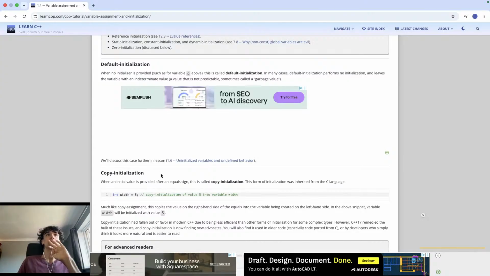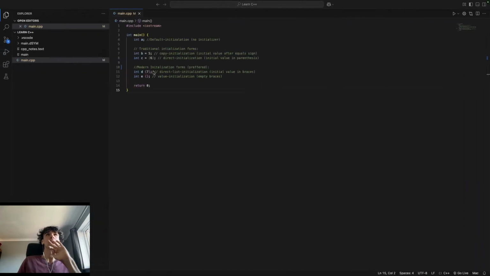They said they'll discuss later. Copy initialization, which is this one, an equal sign. This is typically the one you find in most languages like Java, JavaScript, Swift, where you want to assign something.